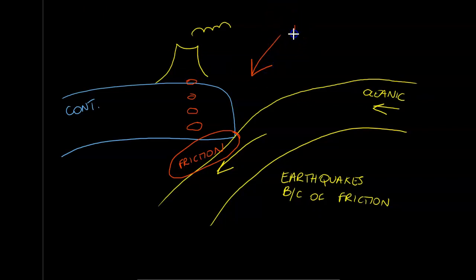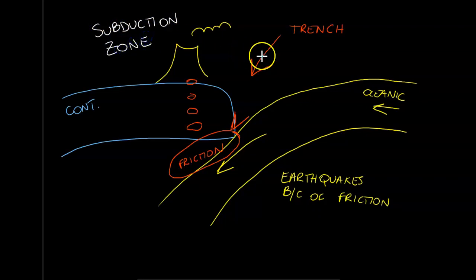In this area, we refer to it as a trench. Okay, trenches are the deepest part of the ocean, and it happens because of this area being dragged by the oceanic plate as it submerges. Okay, we call this process, this entire area, a subduction zone. Okay, because the plate, in particular the oceanic plate, is being subducted underneath the continental plate.